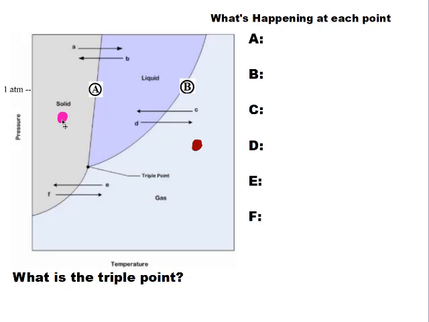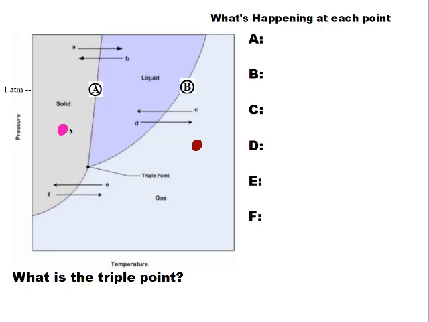Or maybe you're given this pink dot and asked, how could the pink dot undergo sublimation? Well, sublimation is going from a solid to a gas directly without going through the liquid phase. So I could increase the temperature a little bit, but really the only thing I would want to do is lower the pressure. If I lower the pressure enough, it's going to go from the solid phase to the gaseous phase without passing through liquid. So that would be sublimation.